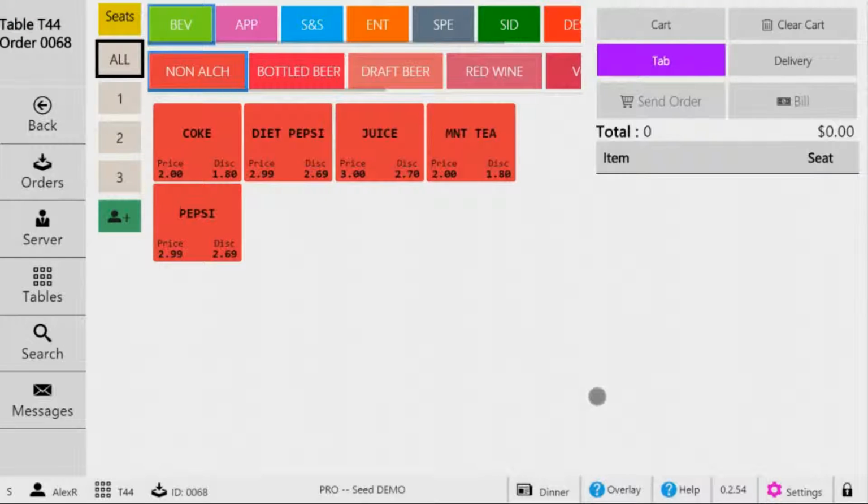Now once we're in our menu page, we can begin placing our orders. With C Digital Menu, you have the ability to order using seat positioning or for the whole table. When using it on Clover, it's always recommended that you use the seat positioning when entering orders. Let's go ahead and start with seat number one.